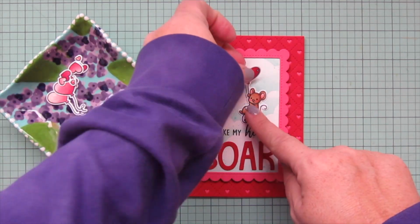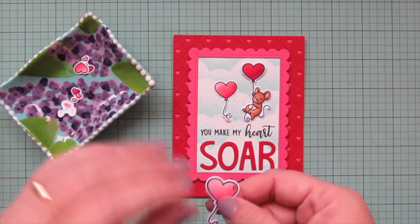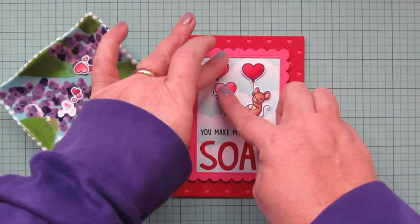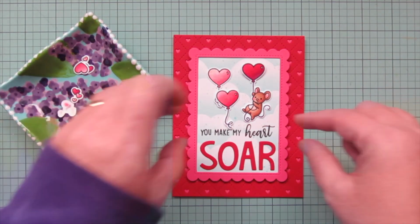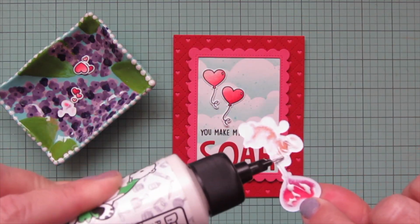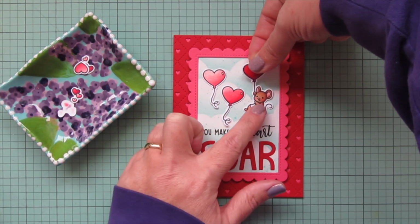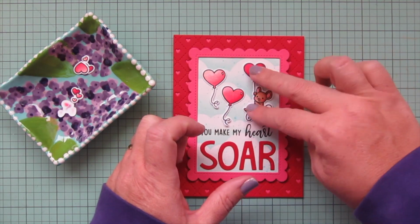I'm going to lay out the larger ones first just to get an idea of where I want things to go, and then I can start adhering things down. I wanted to have the mouse toward the right hand side and then the two heart balloons towards the left and overlapping a bit. So that's how I'm going to lay those out.